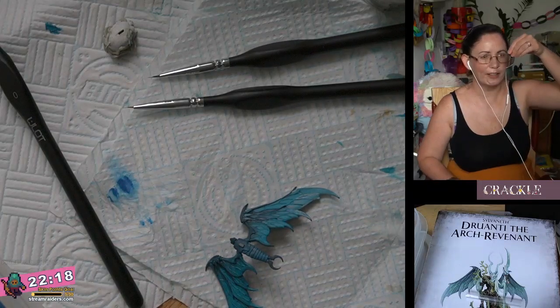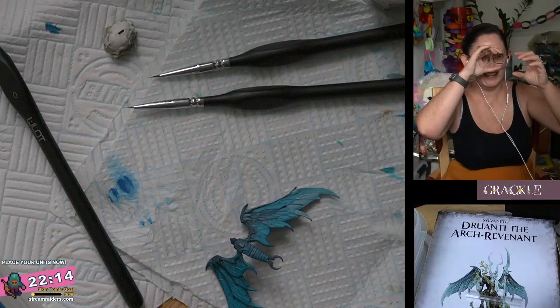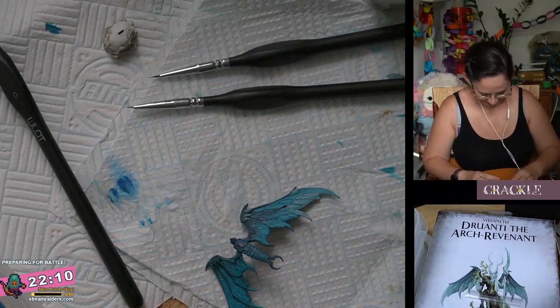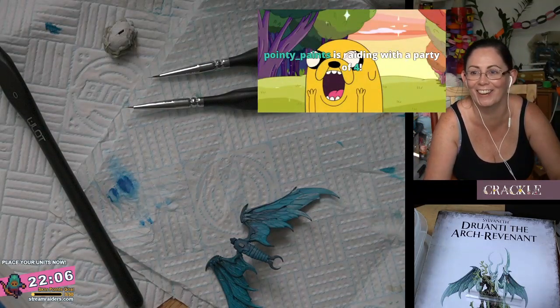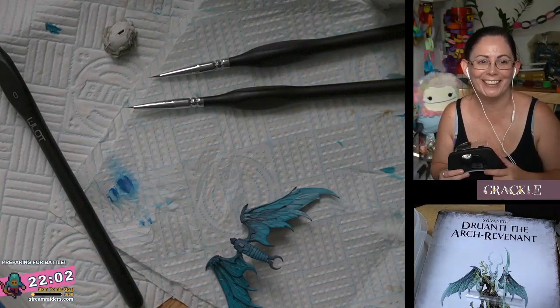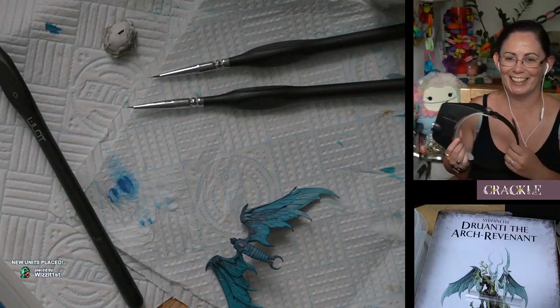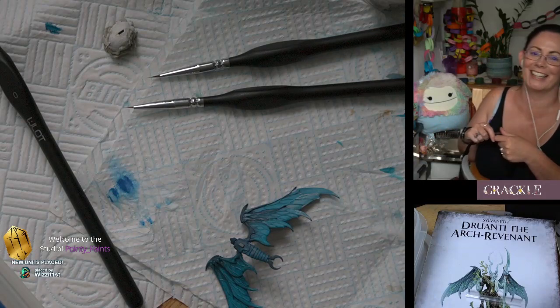Wait, does it go this way? Wow. Or does it go this way? Oh, wow. That's so magnified. Oh my god. I have steady hands. Let's paint miniatures in epically detailed fashion.